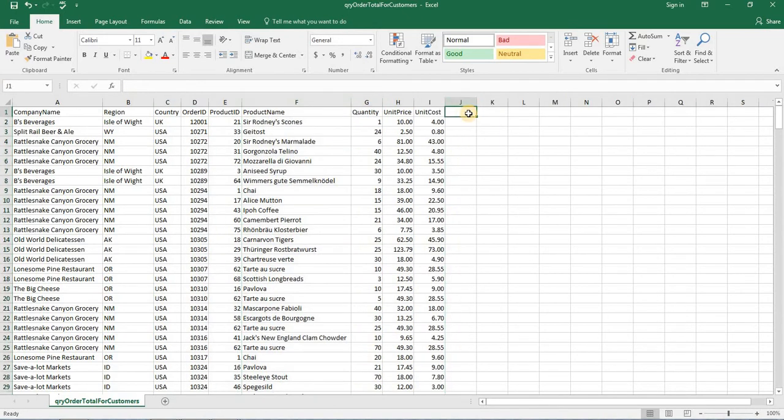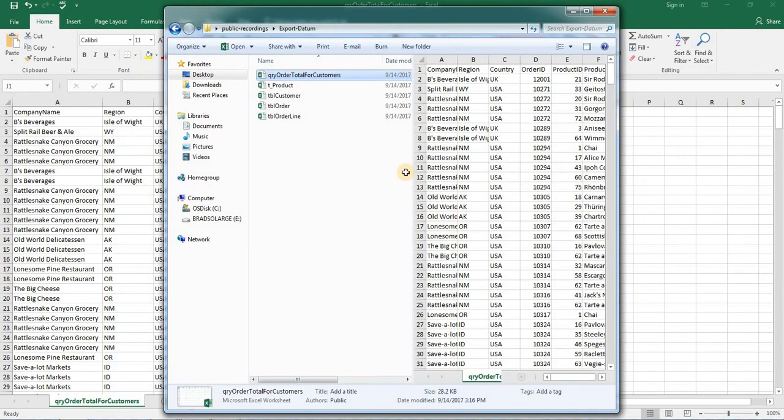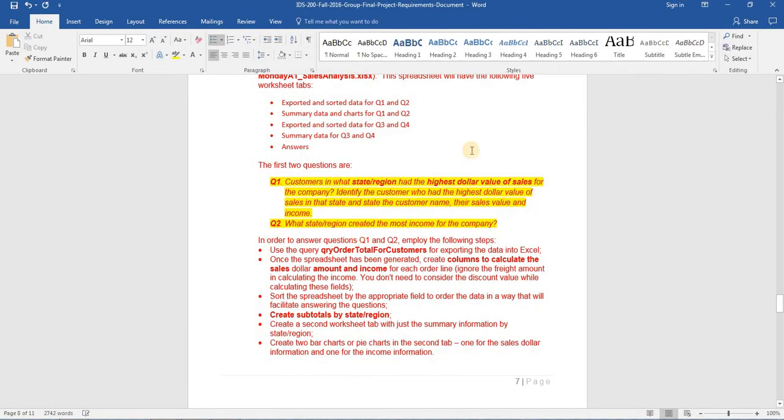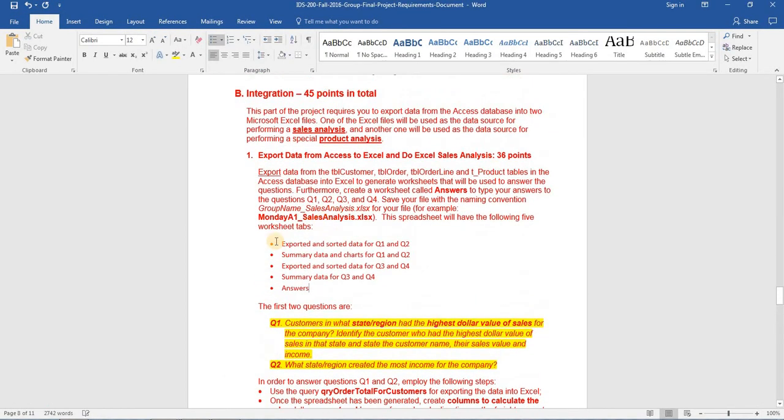And so I'm gonna show you guys a little trick. So you remember, now we're gonna go back to it. Okay, not that, but this guy. So now this is where we're gonna focus on what's going on right here. You remember when it said it wants us to have the exported data, and then it wants a summary, then it wants the exported data, then a summary.